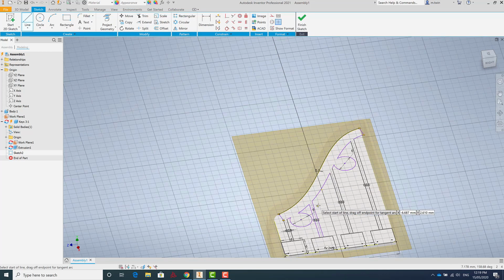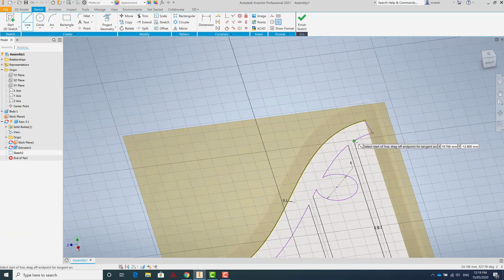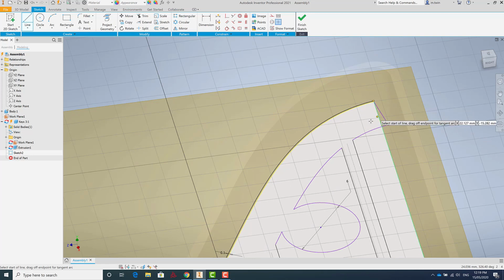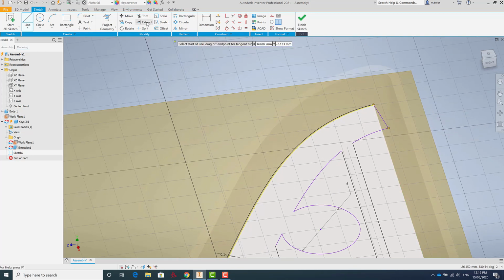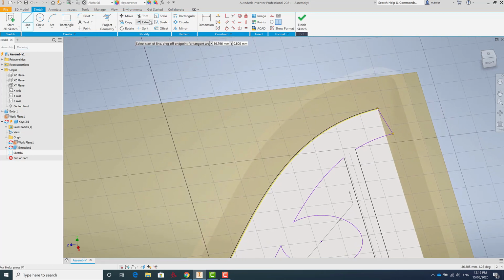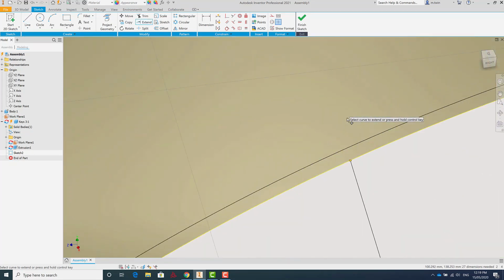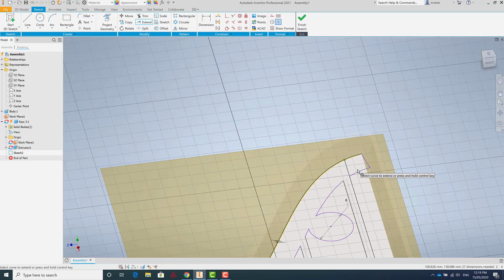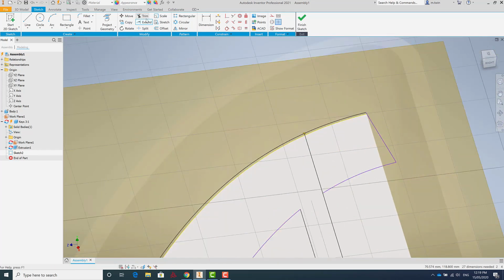Great. Now this line here, this section doesn't really need to exist. So what I can do is come in and extend that line. Now you note that this is what I mean. We've gone to our projected geometry rather than the one that we want. So we'll just click again, and that gets us to that one. And now we can just come in and trim away the excess. And we'll delete those little standalone lines.